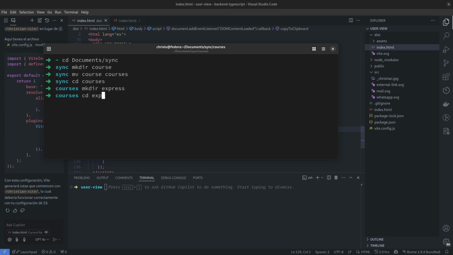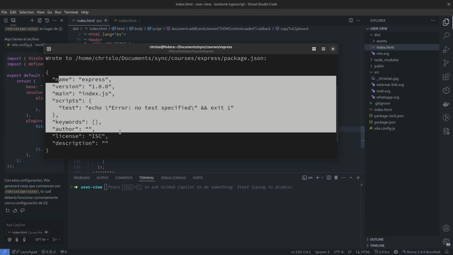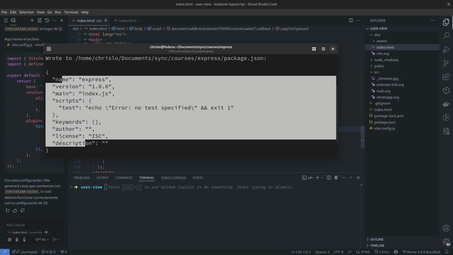So go into the Express course, and the basic command to start a Node.js project is, in my case, npm init. Because I am pretty lazy, I am going to use the -y, that just skips all the configuration, which in my case is not necessary at all, and in your case probably is not necessary too.